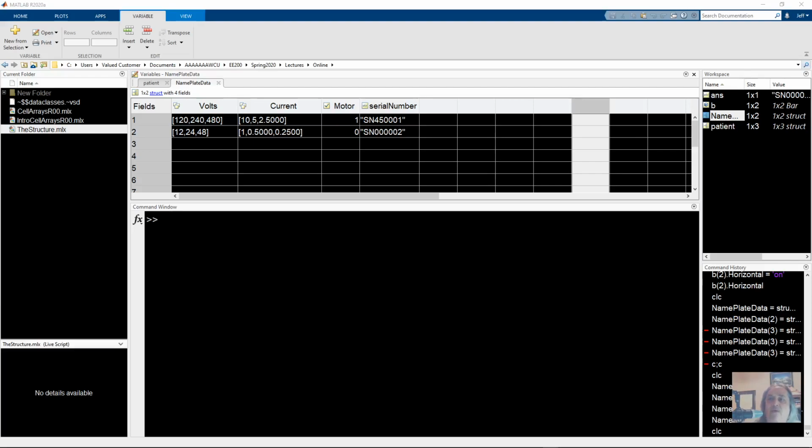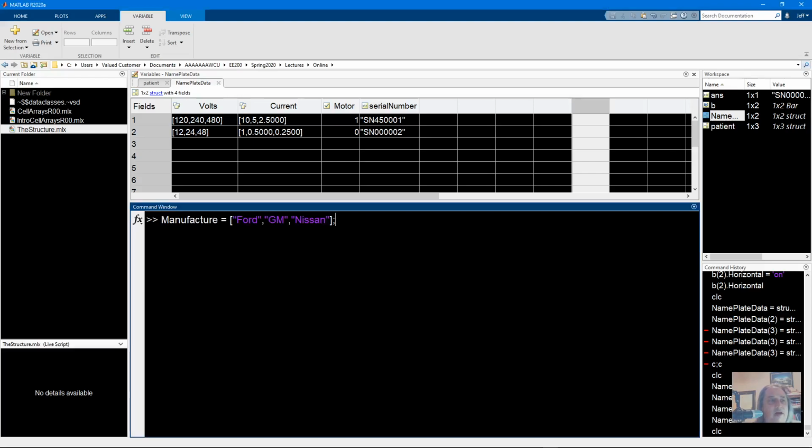So I'm going to create a for loop to create the structures for a structure called automobile. For example, I'm going to have a variable here named manufacturer.